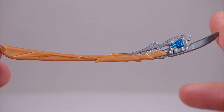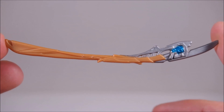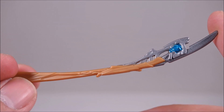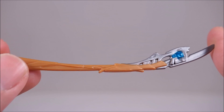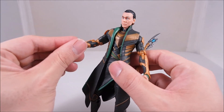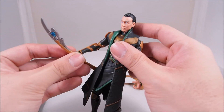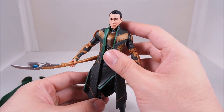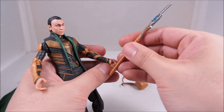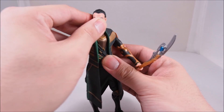Taking a quick look at Loki's spear — I like how it looks. A nice representation from the movie. I don't think he had this in Thor 1; I think he just had a long staff, but he definitely had this in the Avengers. Great representation — like Tony Stark said, it's like the Scepter of Destiny as a joke. For his right hand, it doesn't really fit that well and pretty much just falls right through, but if you angle it right with his arm down you can do it. It fits better in his left hand perfectly, so you have no problems there.